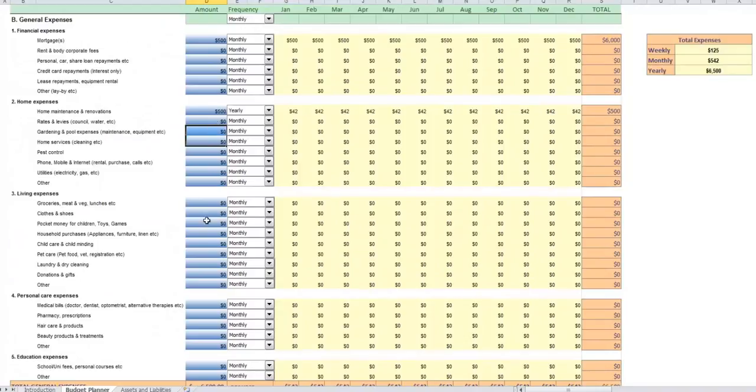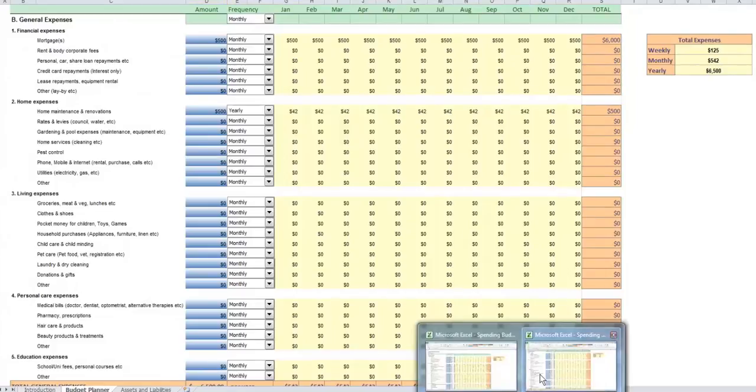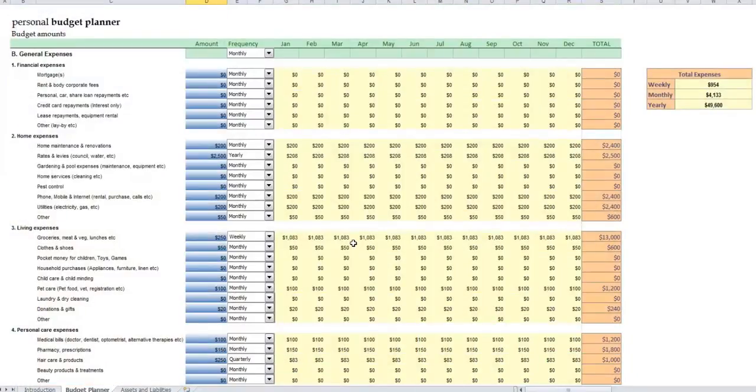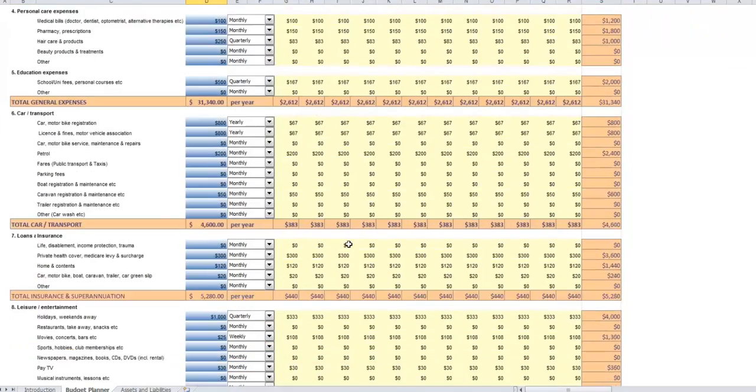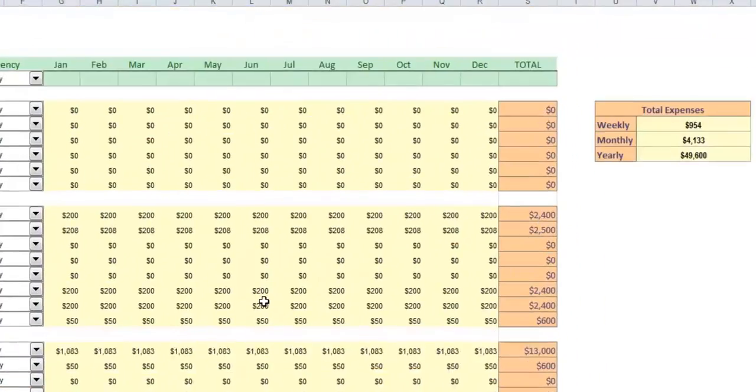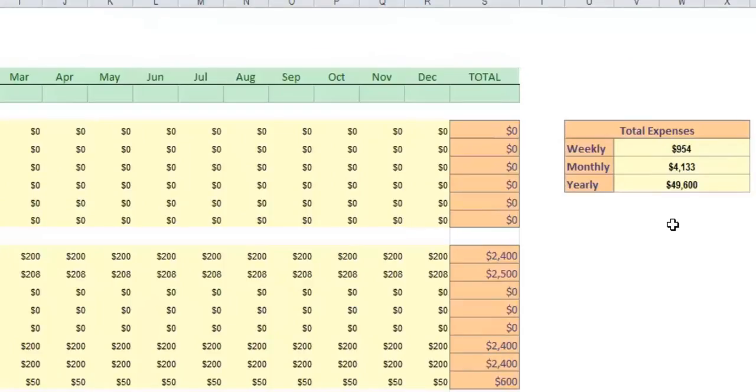If you go through this carefully and you enter the information in these fields here and make sure you select the correct period for each expense you're putting in, it will build a total expenditure position. Now, effectively, I have that set up here, and what I've done is quickly enter all that information of what might be typical. And what it's doing here is producing a number. In this case, it's $49,600 per year. That is likely to be, according to your budget estimate, what you think you are going to spend when you're retired.